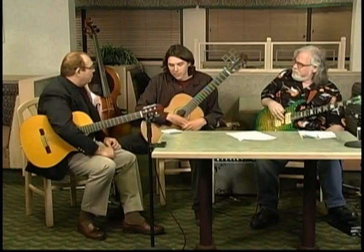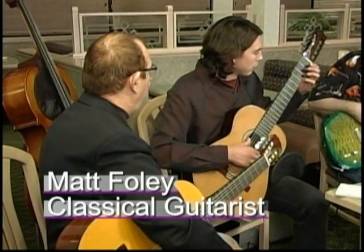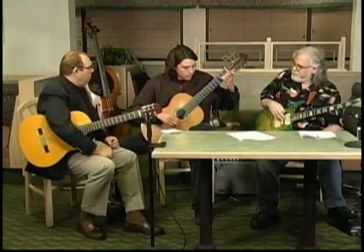I started teaching myself how to read. I thought that's what you're supposed to do. So I just started with a basic guitar method book one, doing some basic reading, learning all the notes in first position. And then I came across some simple classical guitar pieces, like these type of things.